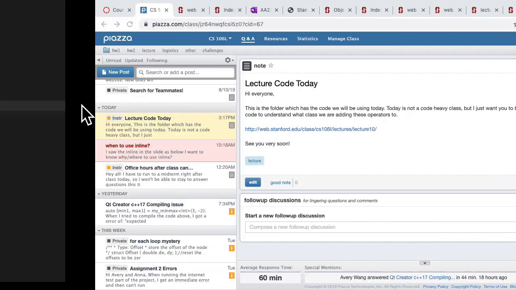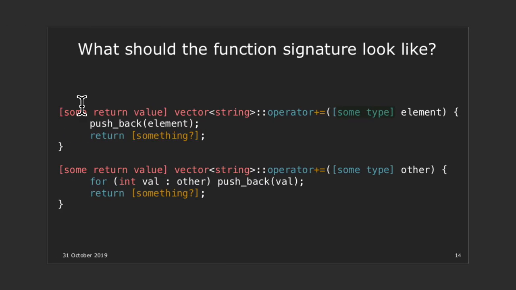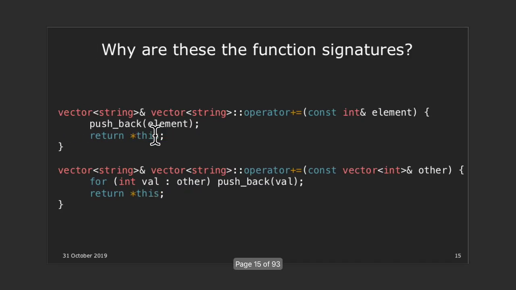Okay, just to clarify what I mean. Yeah, the return value here should be a vector, a reference to a vector of strings. Okay? Oh, sorry, I made a typo here. This should be a string and a vector of strings. Originally, my example was int, but then I changed the code to string, so these should be strings. Okay, any questions?